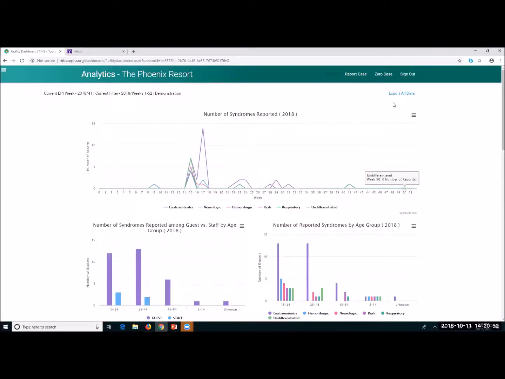The other thing that can be done is the data can be exported. As a manager, you are also able to export the data. And what happens, all you do is export all data, and then the data comes up as an Excel sheet.